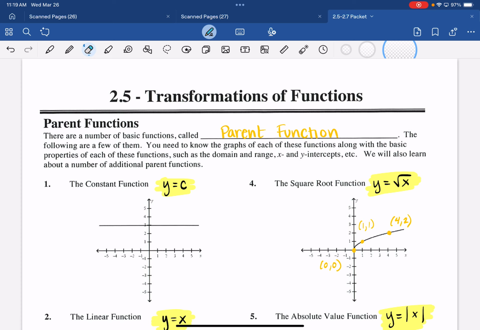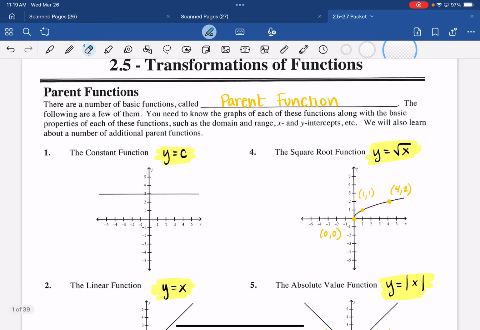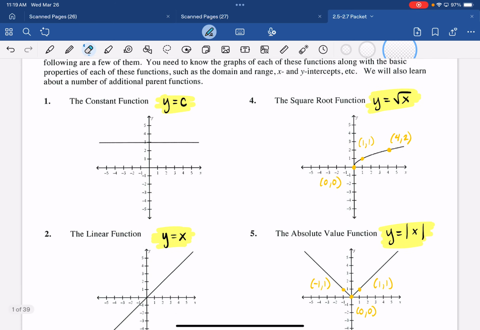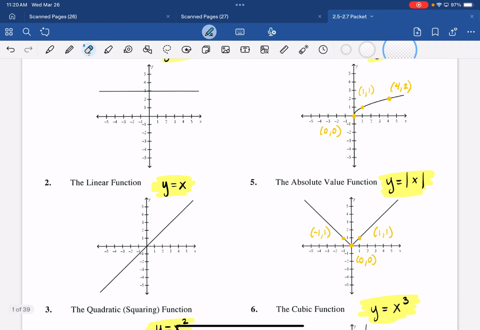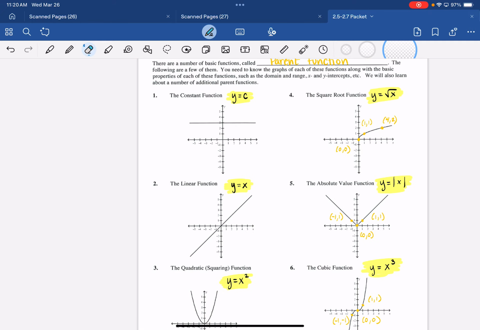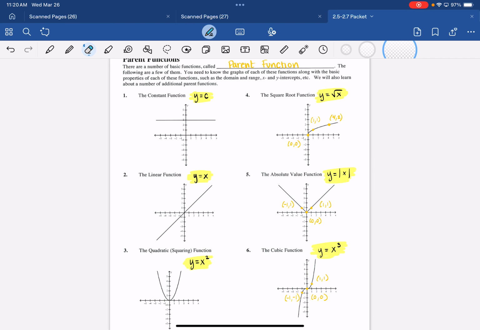I'm not going to give them to you. Now, the nice part is you should already know 3 of these by heart. I'll zoom out for a second, and zoom back in if you need to see. But these 3 on this side, you have seen before. C is just a constant, it's a straight line. This one is just my linear. We saw this in 2.4. And then my quadratic. So those are 3 that you are super familiar with already.